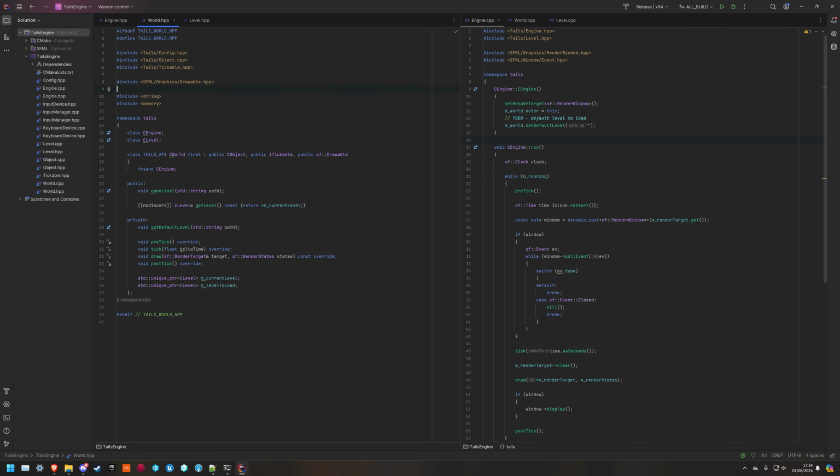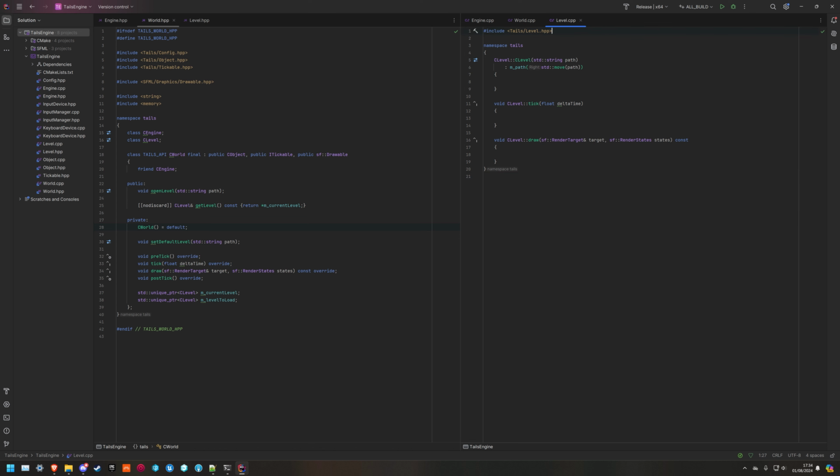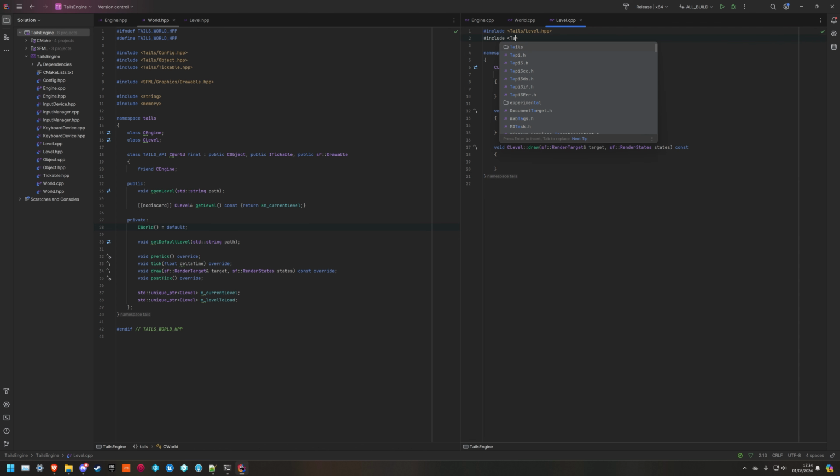So the world also needs a private default constructor, not a deleted one. So now if the level wants to try and create it, we could say world.